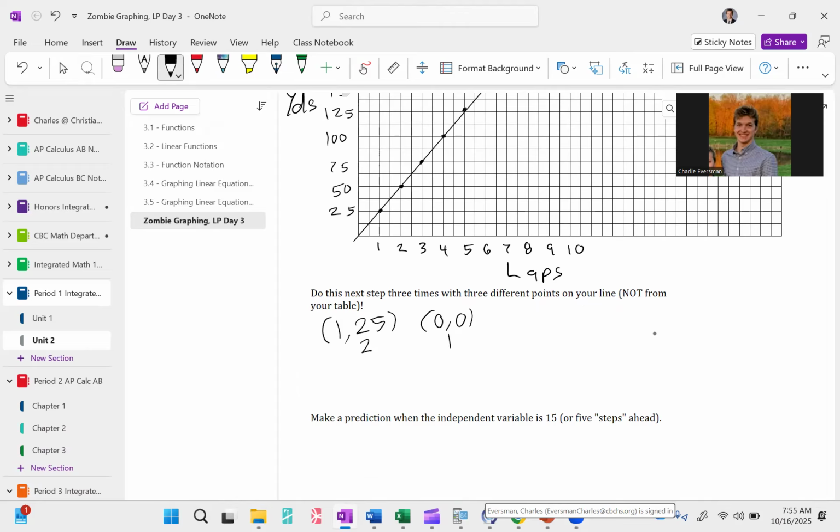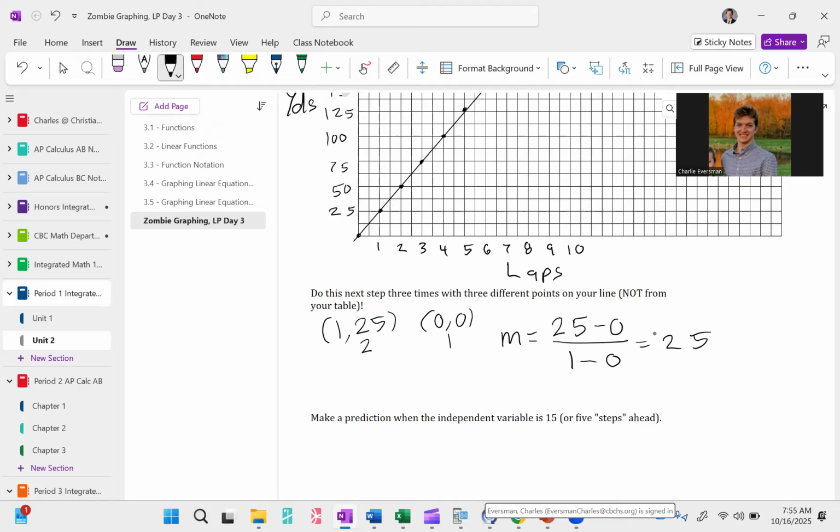Right now, so I'm kind of moving from left to right. Left point was this 0, 0. Maybe I should have marked that there. And then my next point was 1, 25. So my slope here, and maybe you can do this without even having to think about it, is y2, the y value for my second point, minus y1, my y value for my first point, over x2, which is 1, minus x1, which is 0. So wow, my slope is 25, and I kind of could have thought about that because I knew that was how much I was changing from point to point.